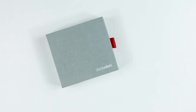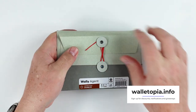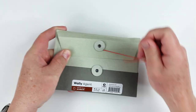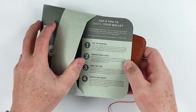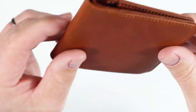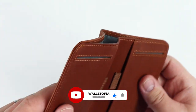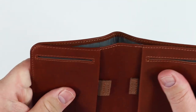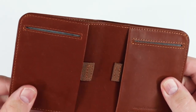Here we have the Distill Union Euro and the Agent wallet. Let's look at the Agent. Typical packaging that we see in almost all wallet offerings from Distill Union — tips for your wallet, great instructions. Very traditional bifold looking. This is the Hickory color, and it also comes in Ink, which is black, and Slate.